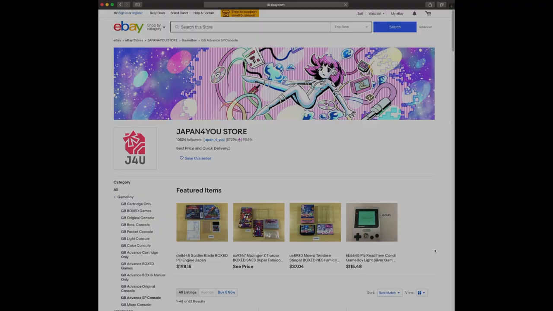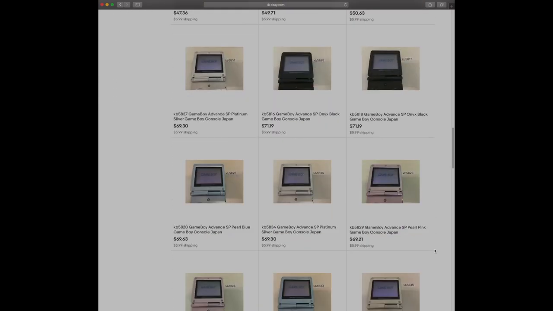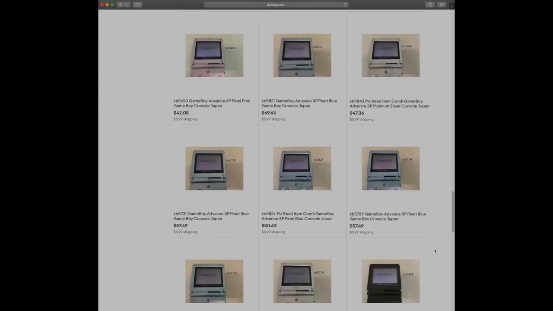Now, if you're like me, and you actually don't have a Game Boy Advance SP console, you're going to have to go ahead and buy one. What I typically do is I go to eBay and I buy these consoles, and as long as they work, I really don't care how the condition is because I'm just going to replace the shell anyway. I buy a lot of my consoles from Japan. They typically have better prices and a lot more options.